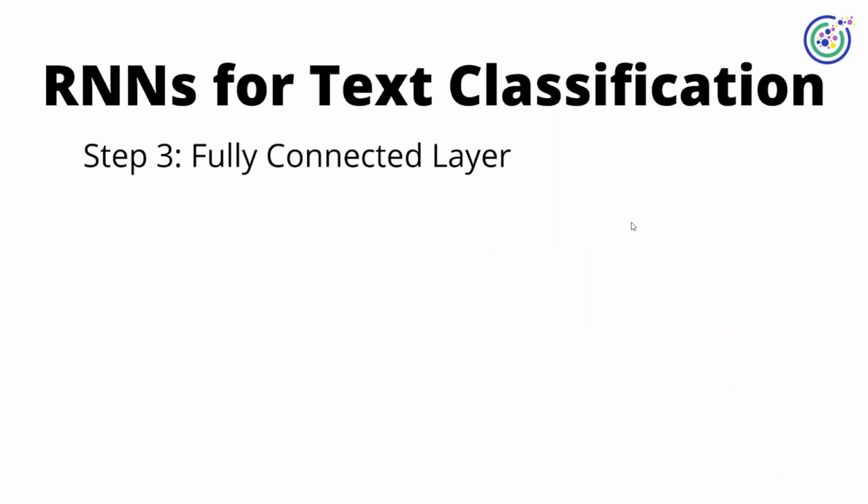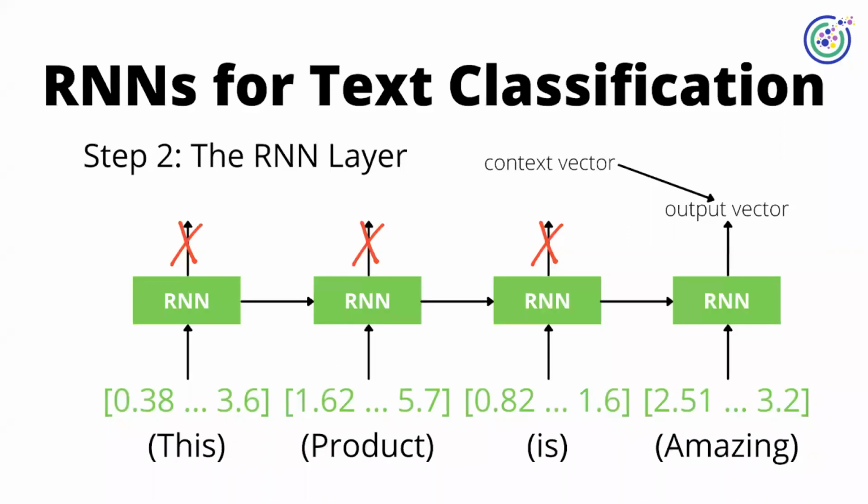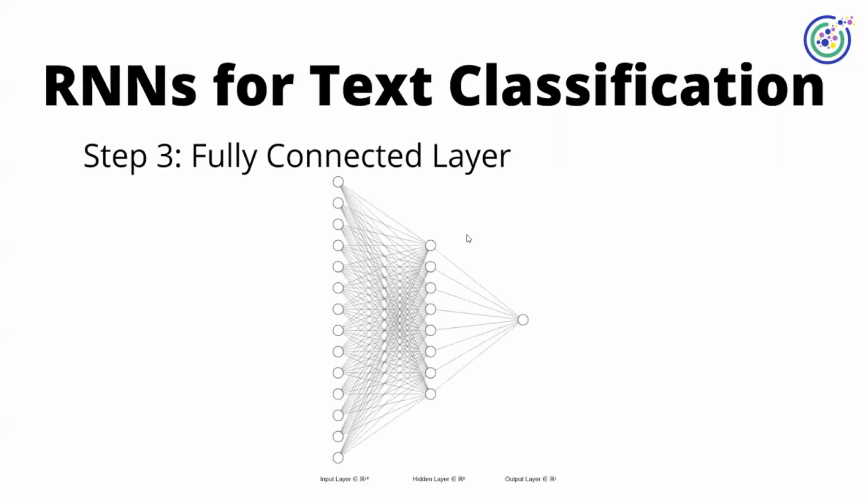So you have a fully connected layer, or normal neural network. You pass the context vector into it, and then you get a text sentiment, and that's how it works. So at first you have the embedding layer, then the RNN layer, and at the end a linear layer. You can certainly play with the architecture of the fully connected layer. And if you want to get really funky, instead of the embedding layer you can try embeddings from some other SOTA models. So architecture is something to be played around with.